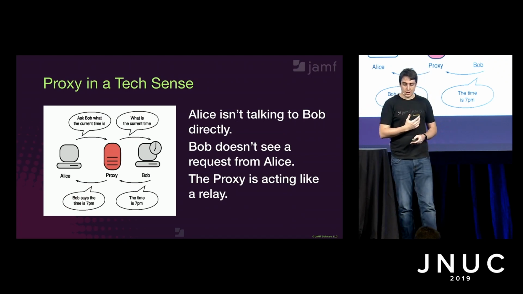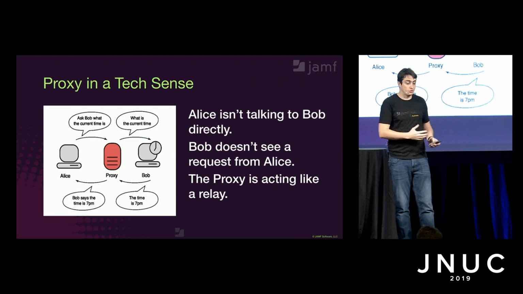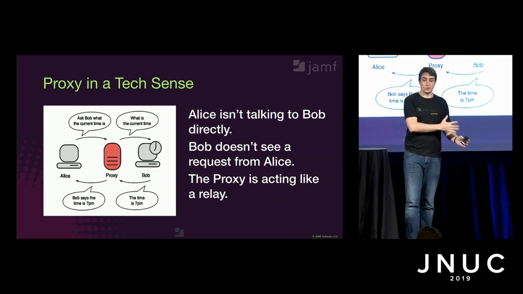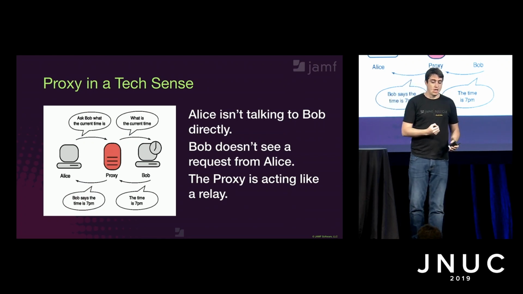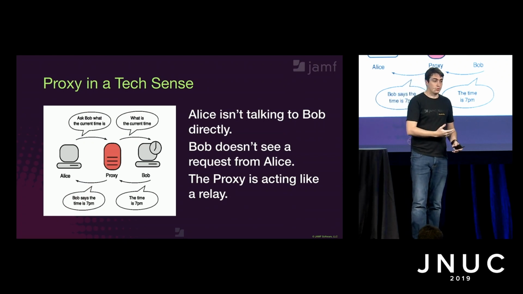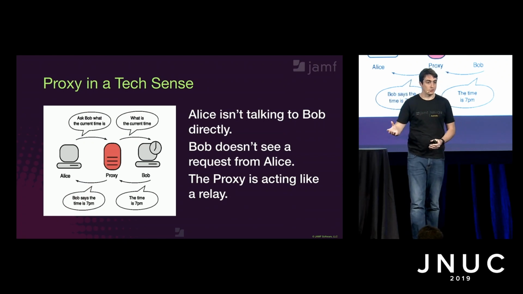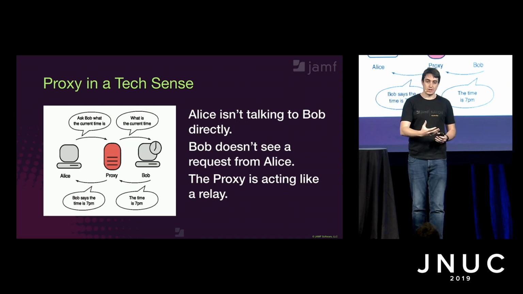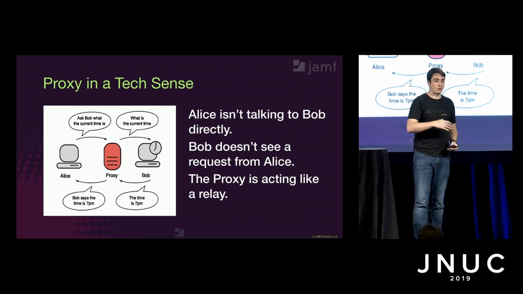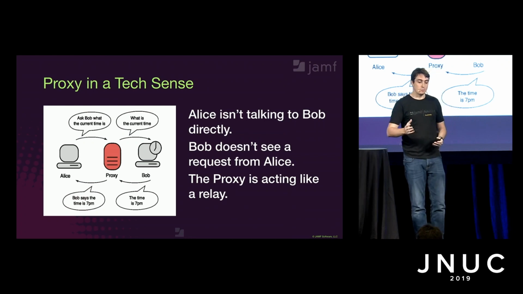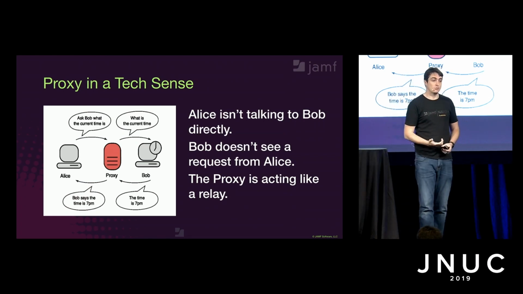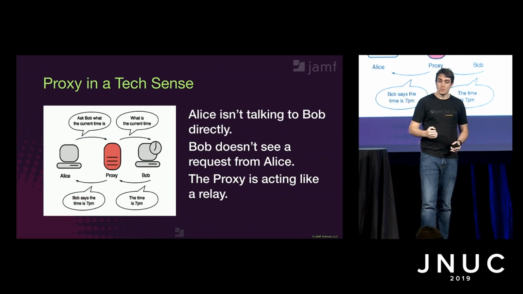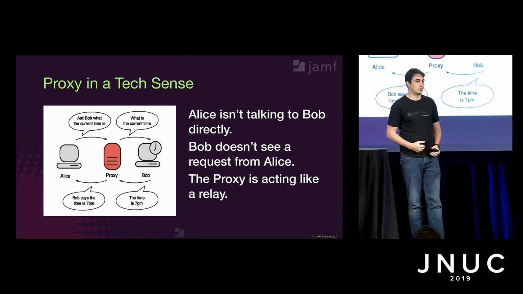Now, from a security point of view, and Bob's point of view, he doesn't know who Alice is. He doesn't see Alice. He sees the proxy server. So that's the security benefit there. You're obscuring the client making the request. An additional benefit is, let's say you had a third person like John also wanting to ask Bob for the time. If you had certain settings in your proxy server to cache that, maybe it's only one external connection out from the proxy server. Now, probably not ideal in this scenario because it's time, but if you had a large package and you're in a very low bandwidth location, that can help minimize how much external network traffic you need.